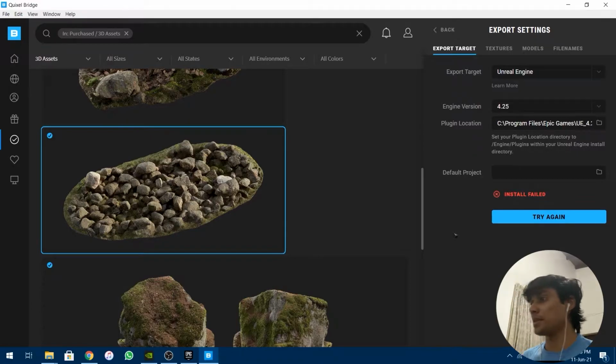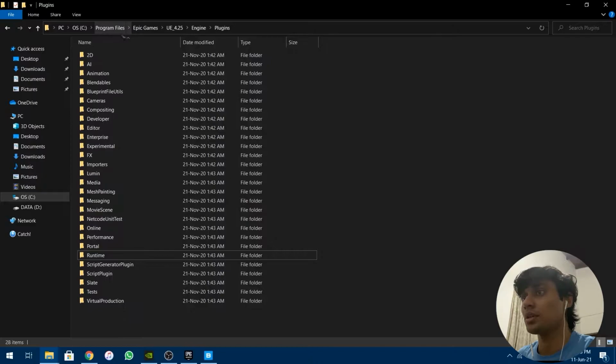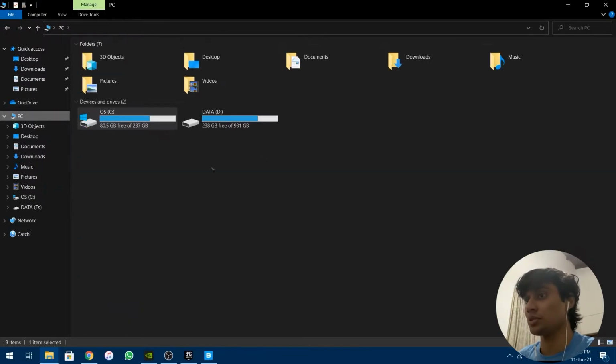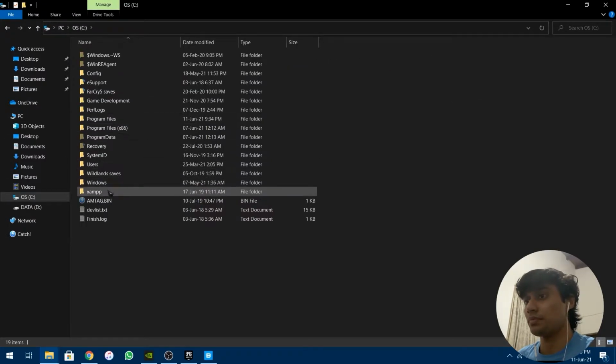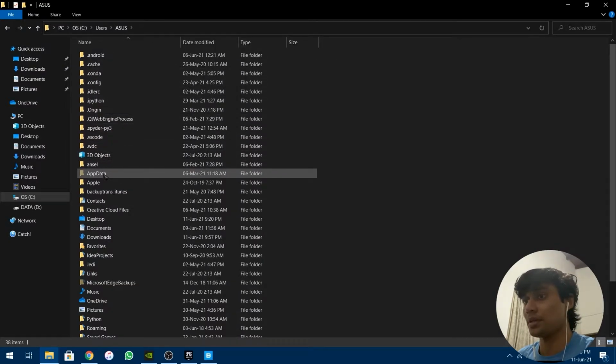Okay, so I'm just gonna have to locate the downloaded file. So basically we get to this point after downloading the plugin, and when we choose to install it, you wind up getting this error. So we're gonna have to first locate where the plugin has been downloaded. Most of the time it should be in your AppData folder. So I'm just gonna show you how to navigate there. Head over to your C drive, Users, your user name, AppData.